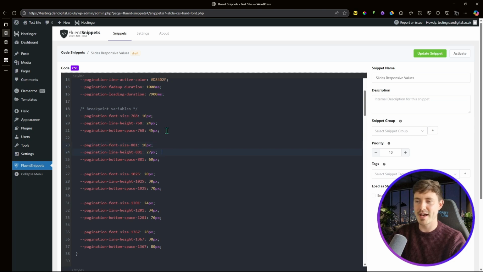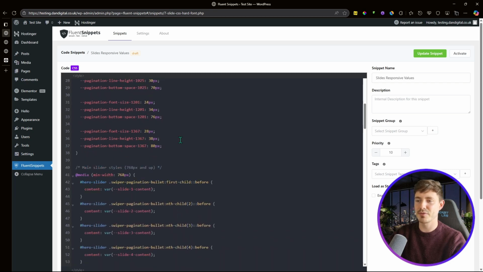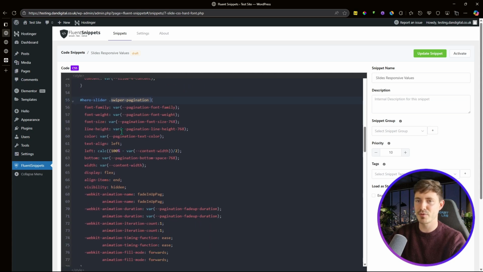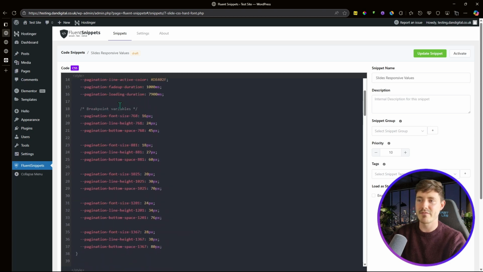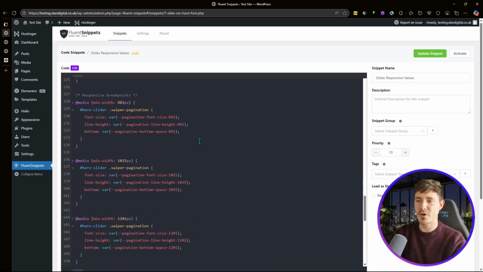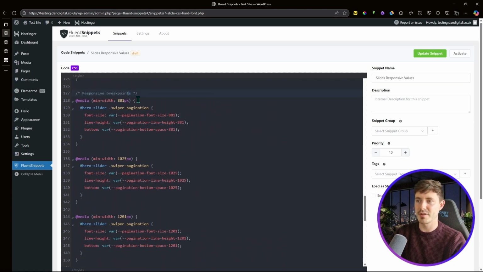And once you've done that, your first ones here for your mobile landscape, you can plug them in to here. So this is your first Hero Slider swiper pagination, your first big bulk of CSS. You can see here, I've changed it to pagination font size 768 rather than it was just pagination font size. I've now added these values in here, and then the rest of the values, add a media query towards the bottom of your code, responsive breakpoints, and you can just copy them in to media queries like this.